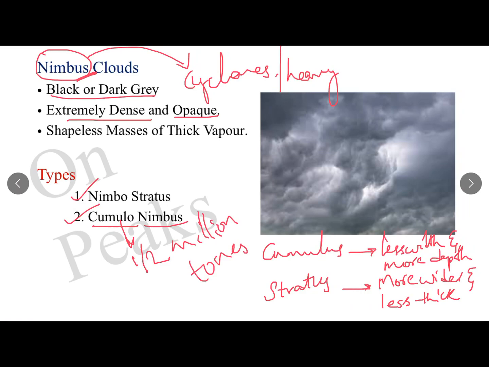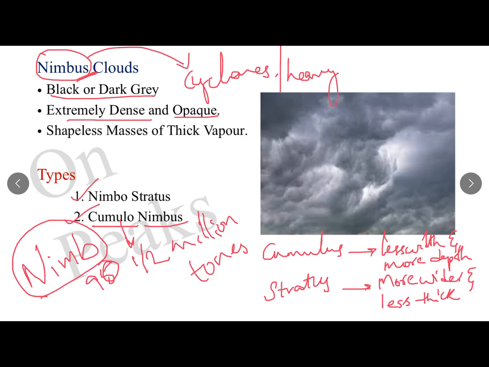The main important point we should remember is, if a cloud is causing heavy rainfall, we can say in almost 90 or 95% of conditions that those clouds which cause high rainfall or cyclones are associated with the prefix nimbo. Okay, now this is the outlook of clouds.